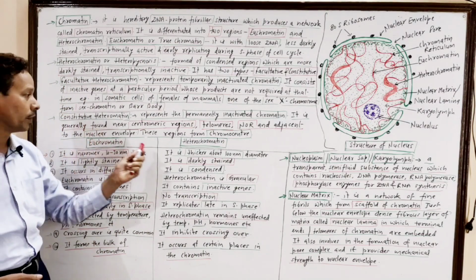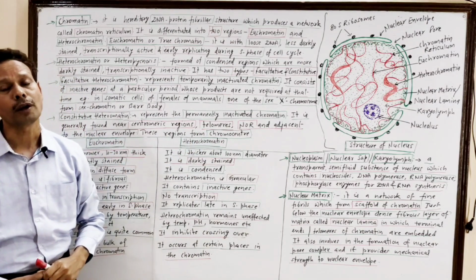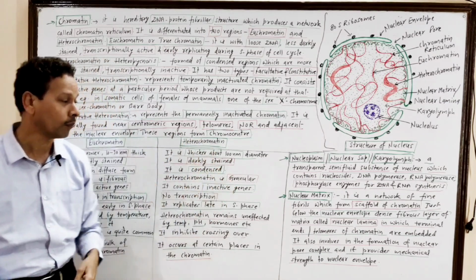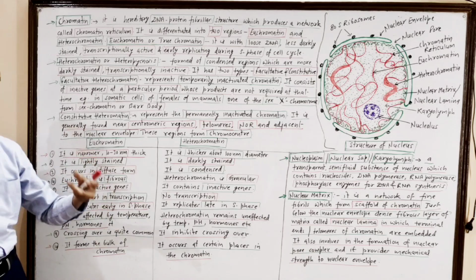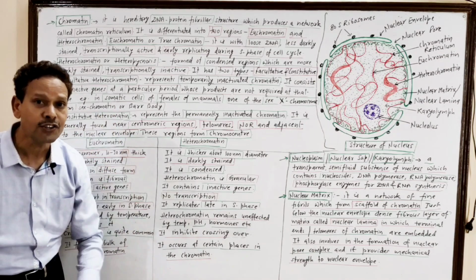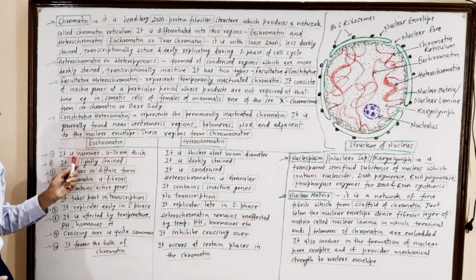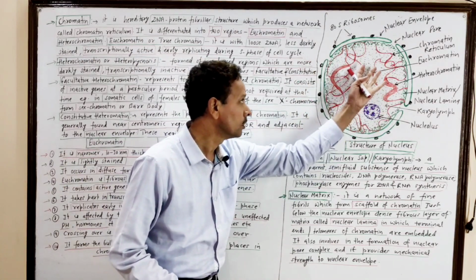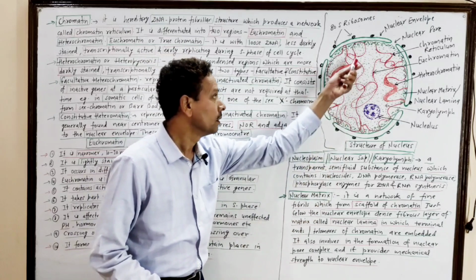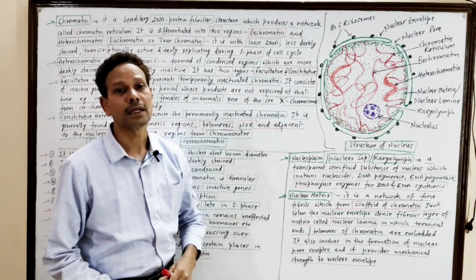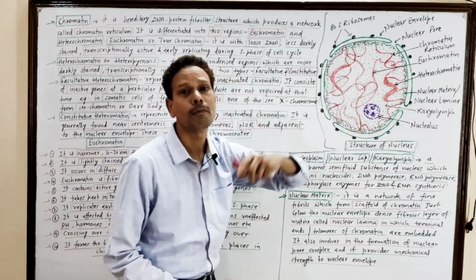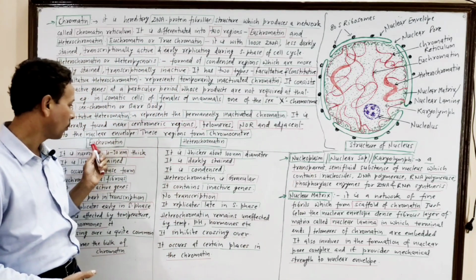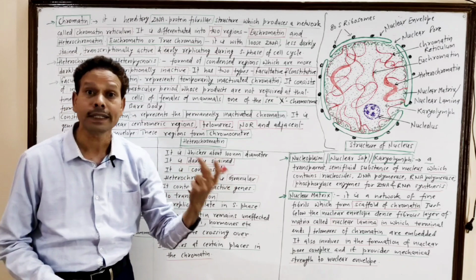This is the difference between euchromatin and heterochromatin. Again, an important question for BSc students. Note down, euchromatin is the true chromatin having functional genes. As shown in this diagram, it is fibrous in nature. It is the narrow part, and its thickness is very less, about 10 to 30 nanometer thick.